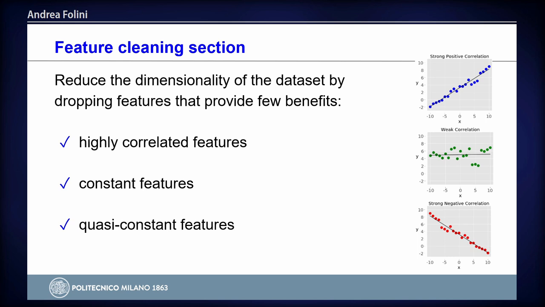The second filter can be used to remove constant features, which are those attributes that contain the same unique value for all the rows. And this kind of attribute is obviously not very useful to separate our data points. While the last one is similar to the previous kind and removes quasi-constant features, which are attributes that present some outlier or a few outliers differentiating from the unique value. But again, these attributes are not very good to divide the data points unless we want to specifically find those outliers in those attributes.